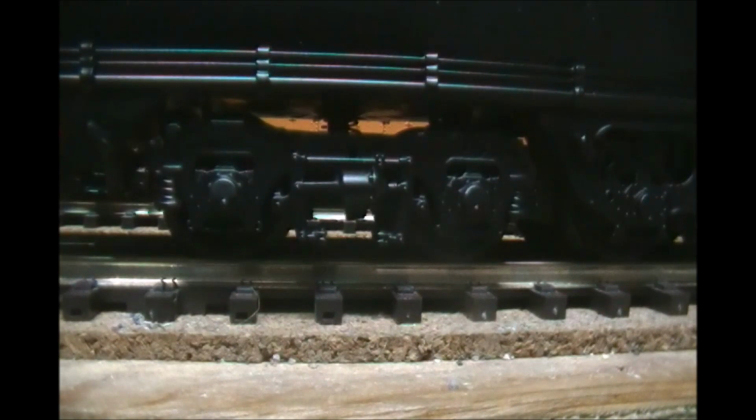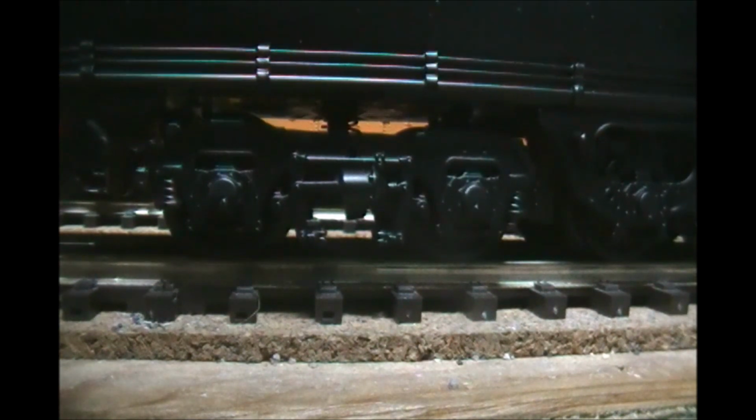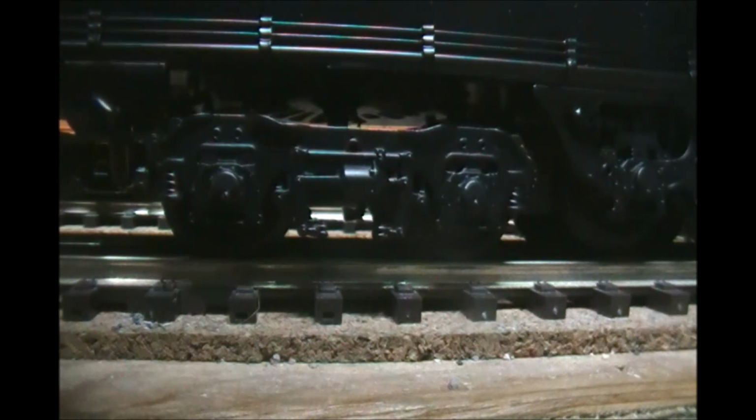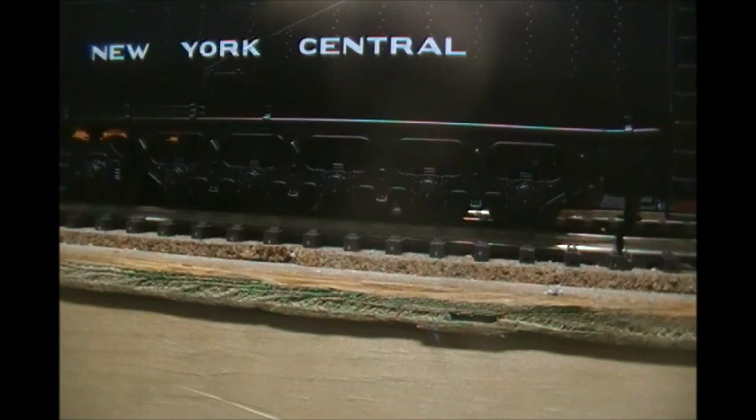Here's a little bit better look at those truck side frames. You can see we have a lot of really nice detail on them, and I'm not sure how well you guys can see it, so I'll lift up the tender a little bit, but we have these little safety chains right up here, and those look very nice as well. And finally, here's a look at the other set of trucks. As you guys can see, they look really nice, and it's pretty much the same deal as the other one, although this one does not have the little safety chains on it, but it still looks good.